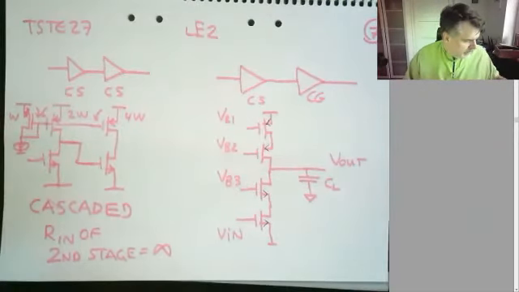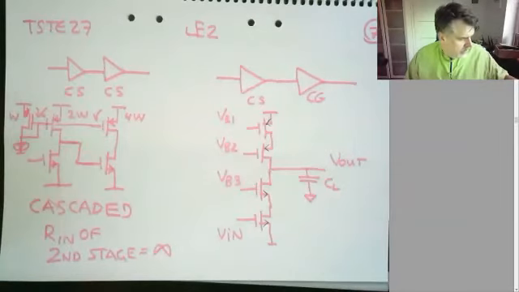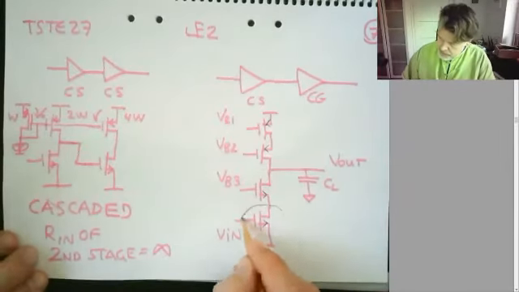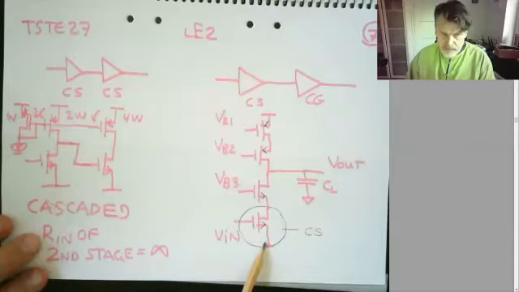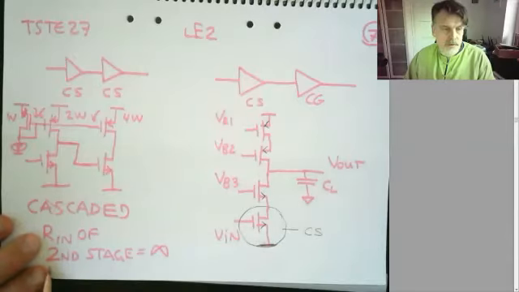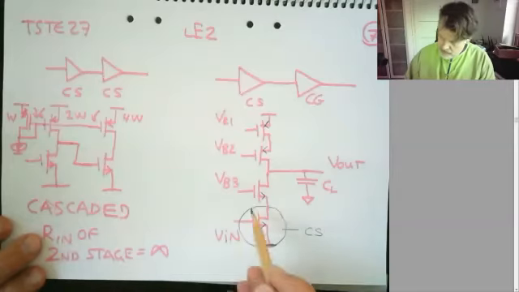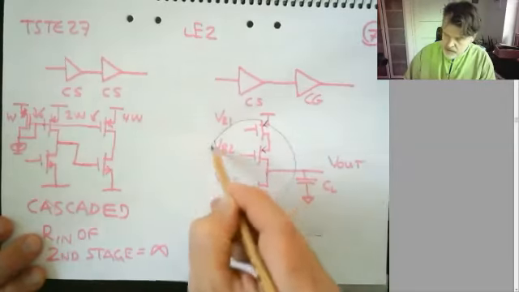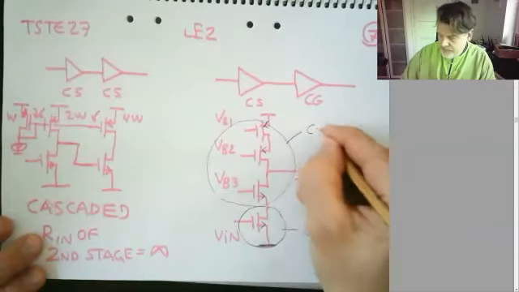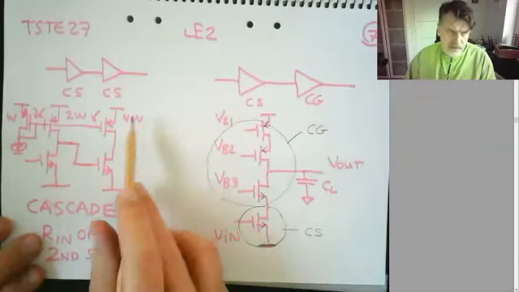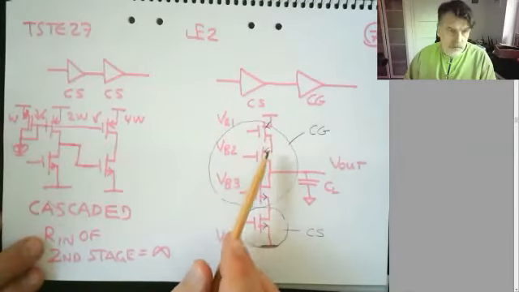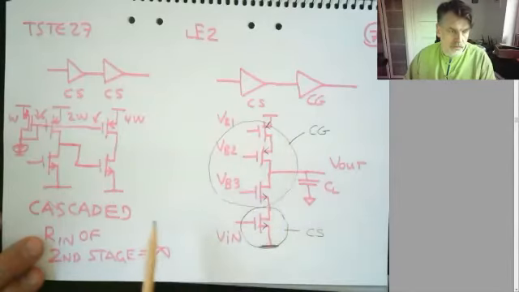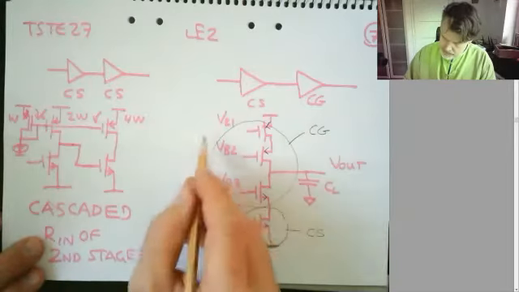And then in fact, it's this guy down here. That's my common source. I have my source voltage grounded, small signal wise. And then if you look at it, this guy up here, that's my common gate. So I have connected common source with a common gate. I need two transistors up here in order to increase the output impedance of this current source in order to guarantee high gain. So we could add that as a comment.